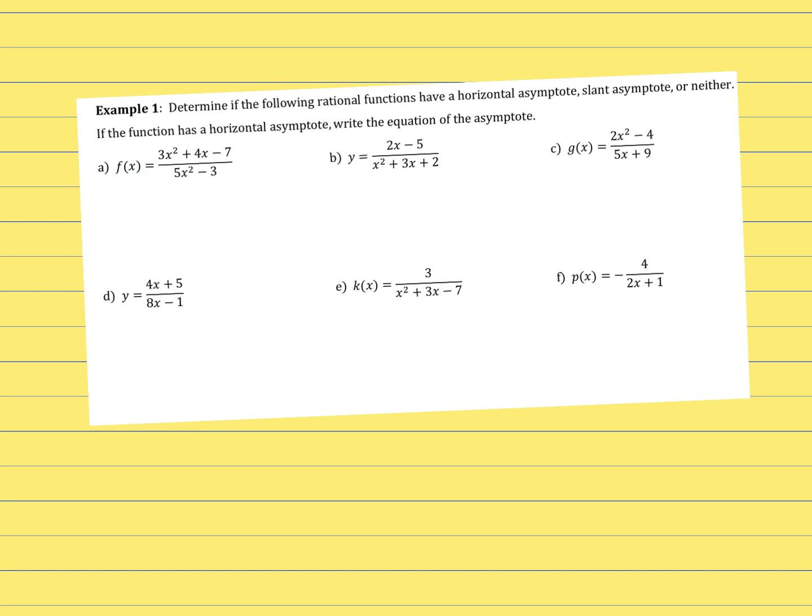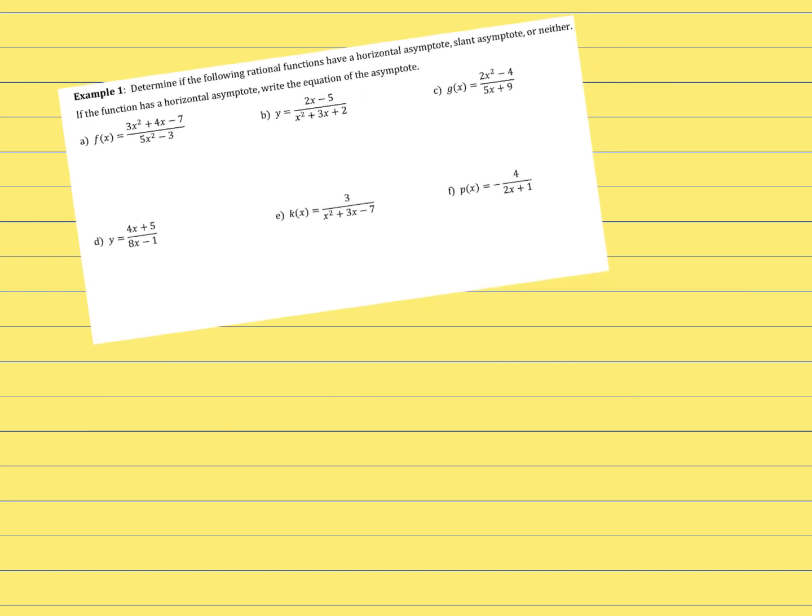Now, the idea of a horizontal asymptote is this invisible line that a graph's going to approach but never ever cross. And one of the focuses from before was talking about end behavior. So if I have some function and it's going to approach this value, we don't say that this value is going to approach this horizontal asymptote right here or even here. Notice how this graph is trending from left to right. It's actually approaching positive infinity. So every time we discuss horizontal asymptotes, the idea of infinity is going to be used.